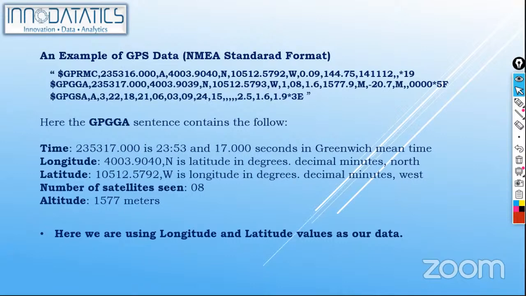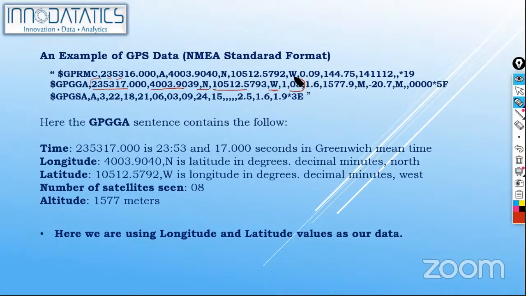So the first part that you see here, GPGGA 235317, this is your time, right? This 23 hours, 53 minutes, and 17 seconds is your time. And this is your latitude position, 4003.9 with north as the direction, and this is your longitude, with west direction.